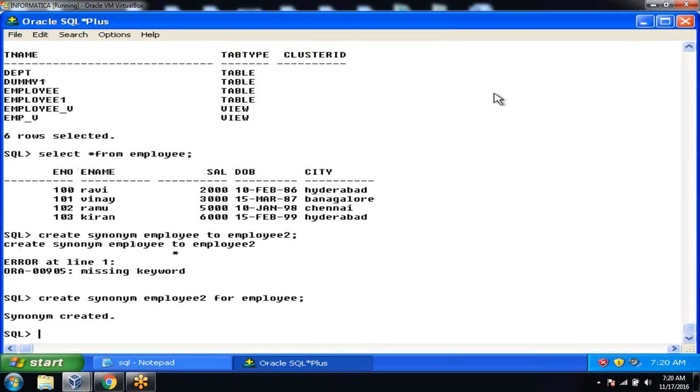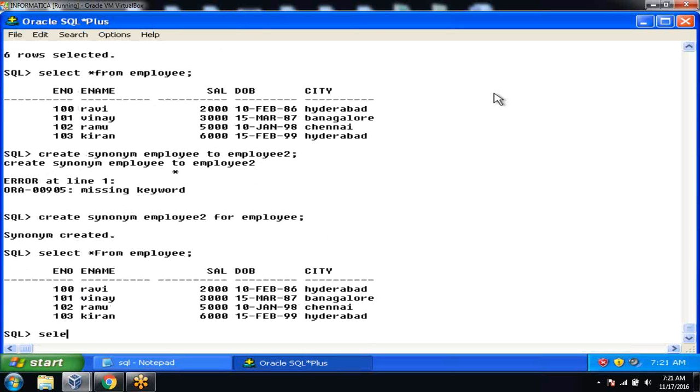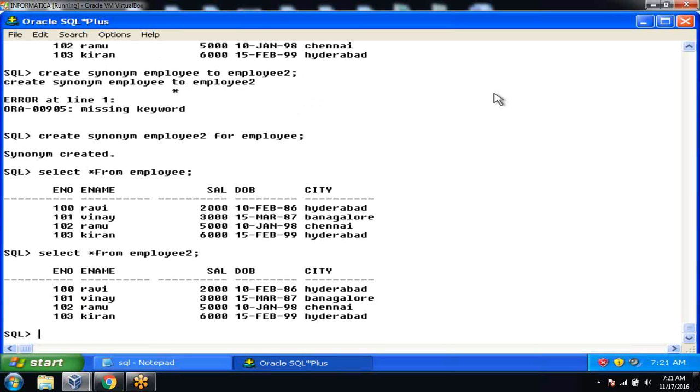Synonym is an alternate name. Now you can access either employee or employee2. Select star from employee. See, select star from employee2. So you can access with the name employee or with the name employee2.